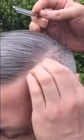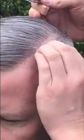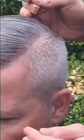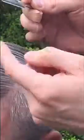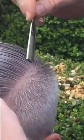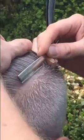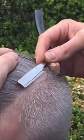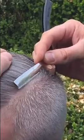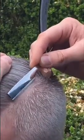Okay, so we come up here to the first, and you want to start with your guideline. Where we've got our part is where we want to start first, and then we'll make our shape coming down. You've got to think the middle of your blade is where it's going to cut the most. So you want to focus on the middle of your blade, because you don't want to be rocking down into the hair with your heel or your toe. You're just laying the hair down flat to the head, because if it's not flat to the head, it will cut them. So lay it down flat to the head and just do a little bit of tapping.